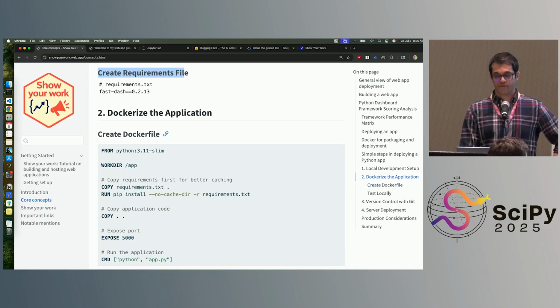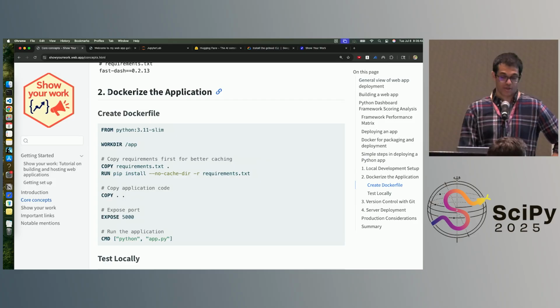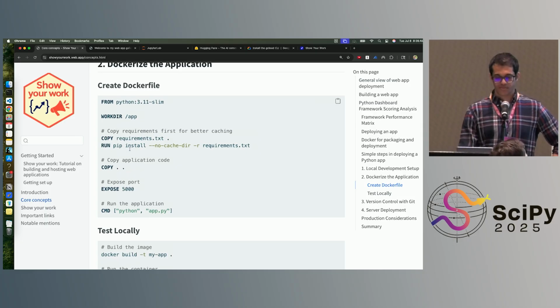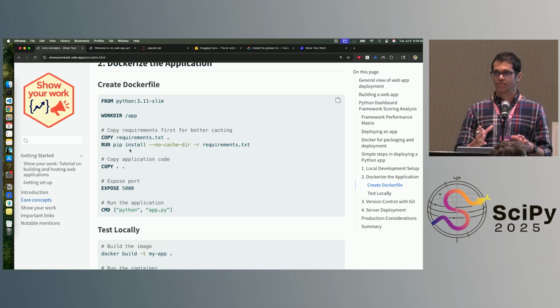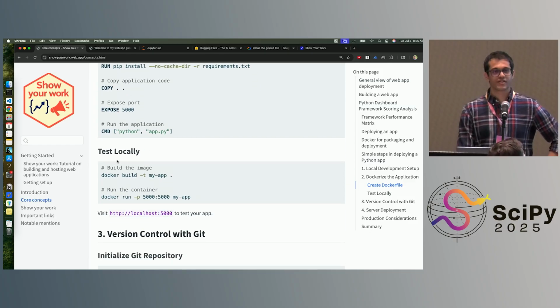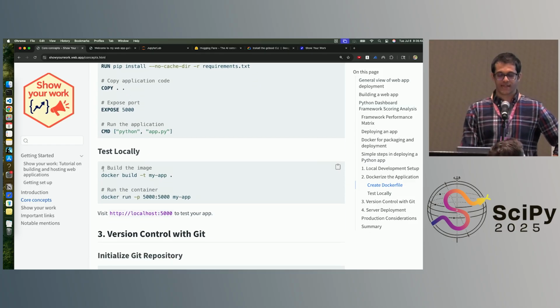Then in the second step, we Dockerize the application. Again, this is all templated. I never remember these things. I just copy from a template that I already have. This is a Docker file that does a few things, but basically packages code, converts into a Docker image. It's a good practice to test it locally, although I'll admit that I don't do that as often as I should.